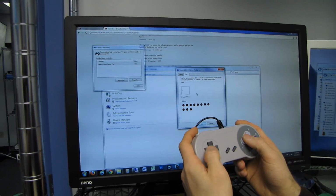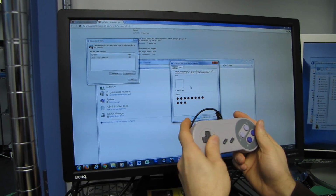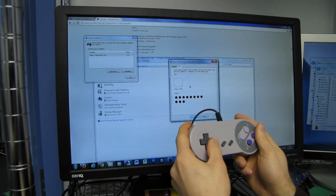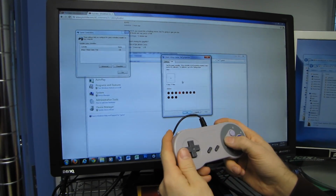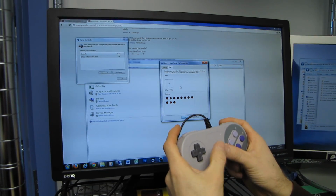Up, right, left, or rather, right, down, left. Okay, this all works, so I can finally enter Sabin's blitzes properly, however you pronounce his name, because I'm using a Logitech gamepad now that really doesn't allow me to do that. So then we've got button 3, 4, 1, 2, 5, 6, 9, 10.